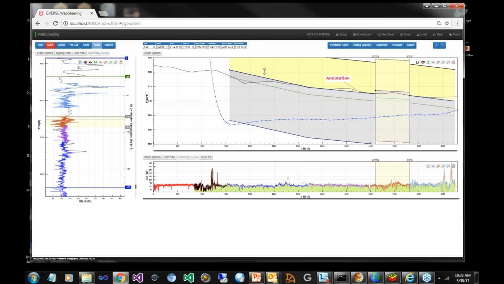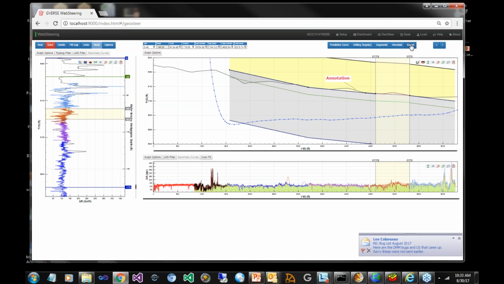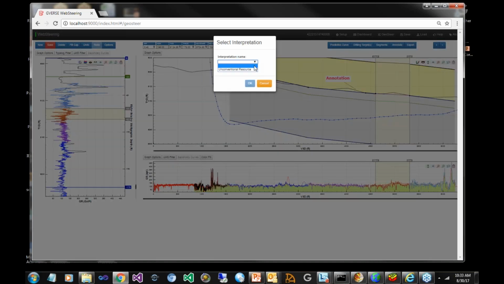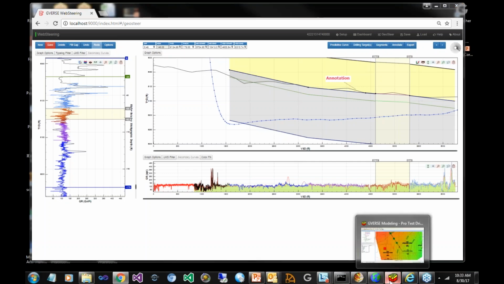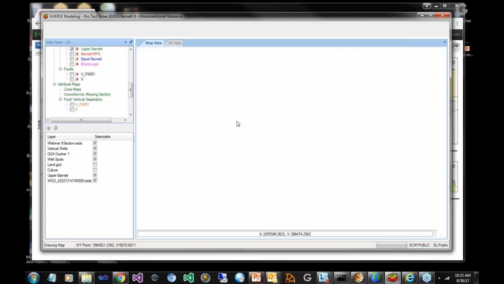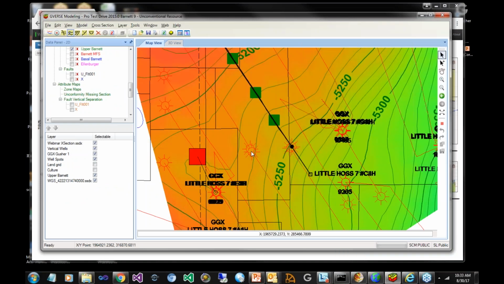People have been using geosteering software for quite a while, and most of you are probably familiar with it. Very easy to use. But here we have the export button. So when we want to export, we can export the results, so the model results, to Smart Section interpretation. And we hit OK. And we bring up Smart Section. I'm going to go ahead and pick that well. This is the well that we're geosteering. Now I've added the model. Let's see, what do we got here?